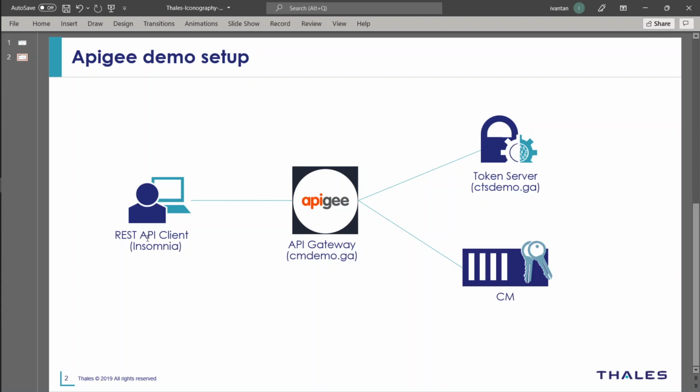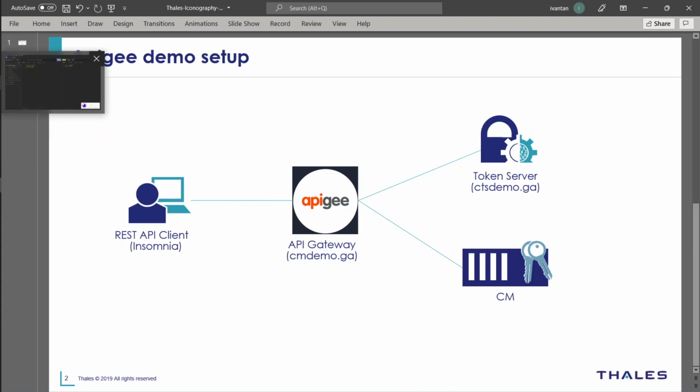My API client is going to call cmdemo.ga, and this Apigee server will actually forward the request to my token server, which is CTS demo.ga. It can also call the CipherTrust Manager. I'm just not doing this in the demo, but it can be done.